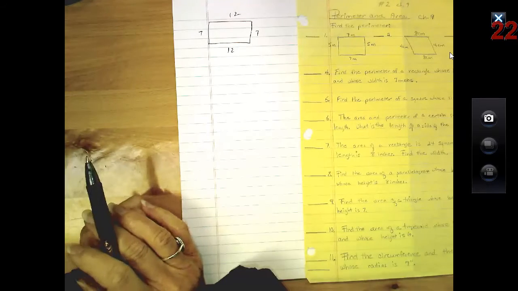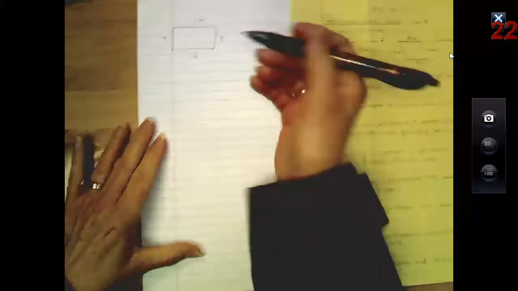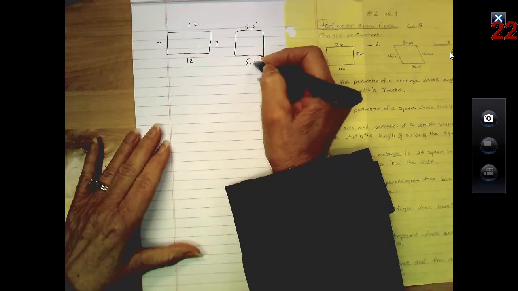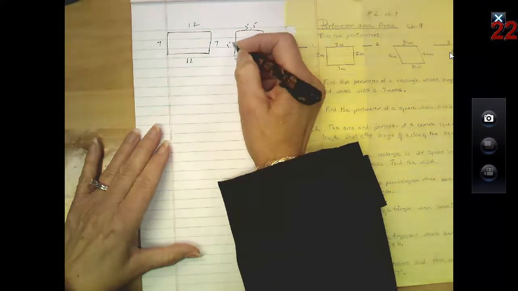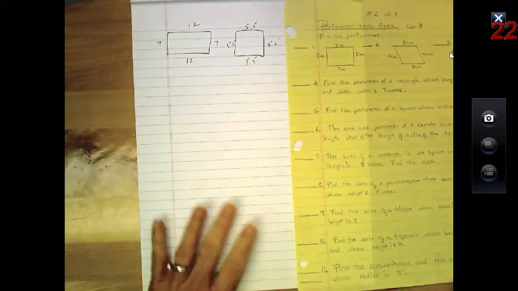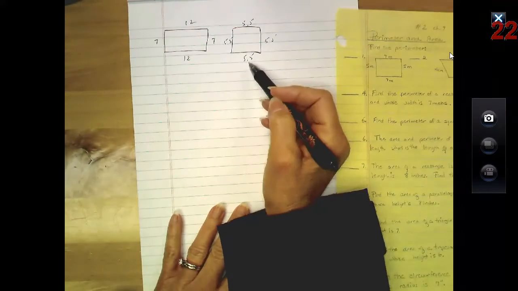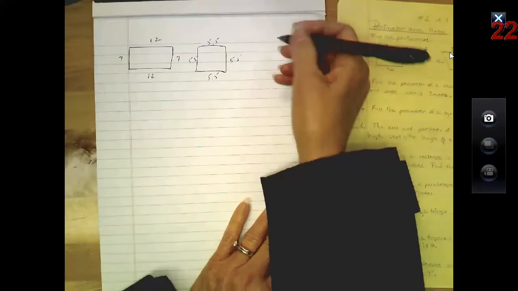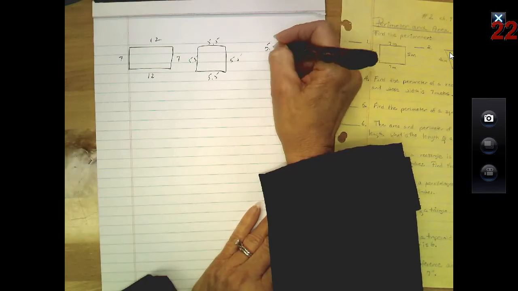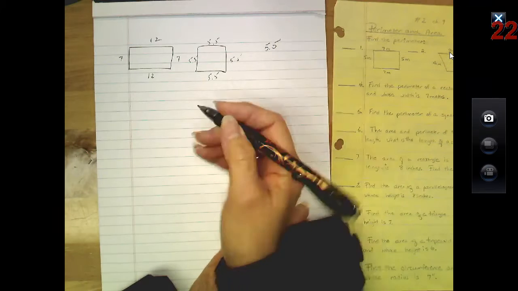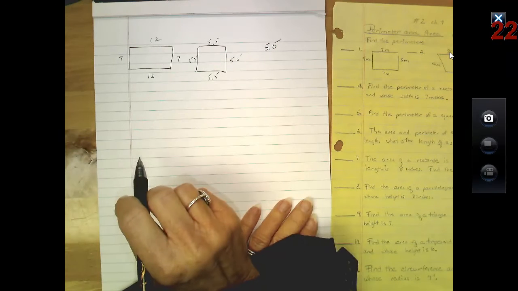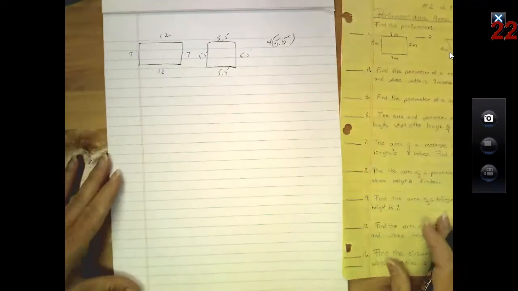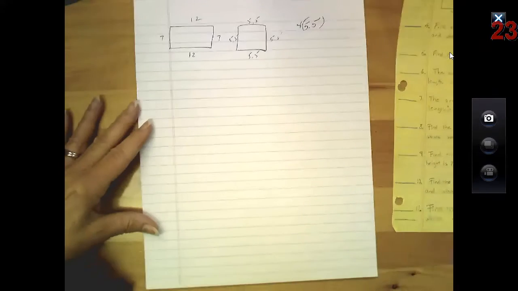Find the perimeter of a square whose side is 5.5. So if you draw that one, 5.5, 5.5, 5.5, 5.5. Okay, so you have 5, 10, 15, 20. Or you can also say, on this one, the perimeter is 4 times this, and that will get your answer on it. And I'll give you the answers when you come back.